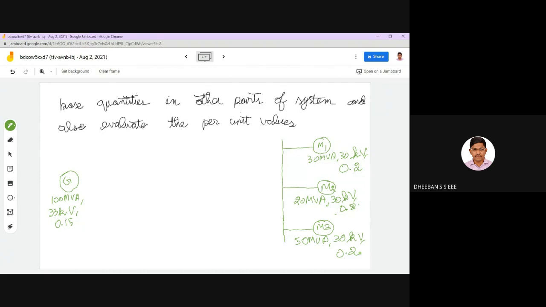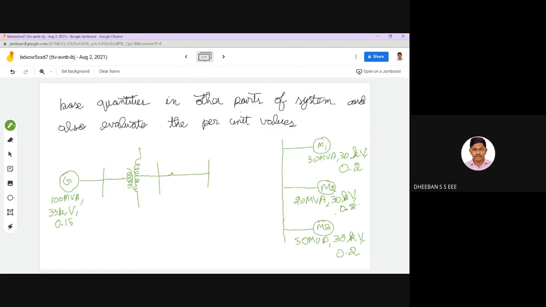Okay, so at the initial stage we have drawn the source side and the load side. Okay, so now you might have got the basic structure of the network. Followed by this, what they have given is two transformers. So there are two transformers, and you can consider this to be a step up transformer. Okay, and after that it is to be followed by the transmission line.